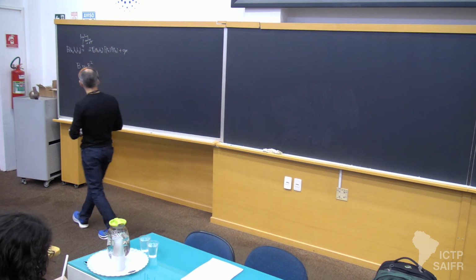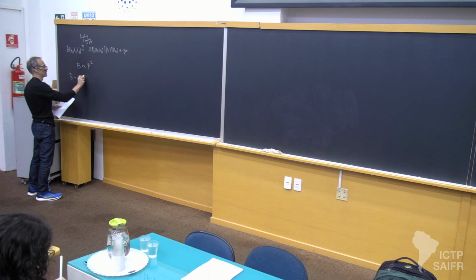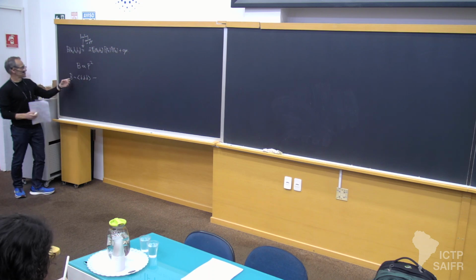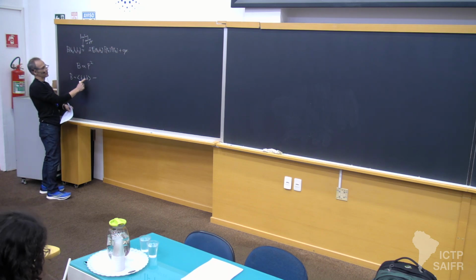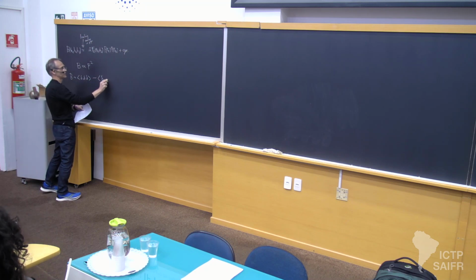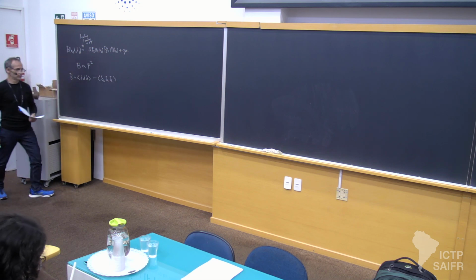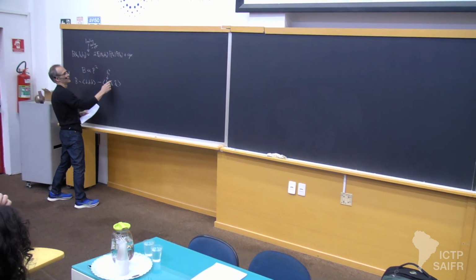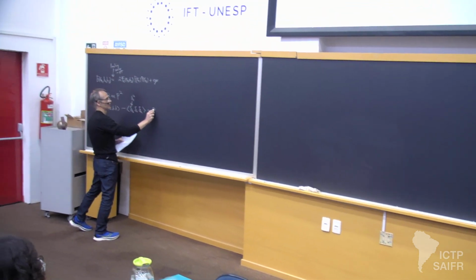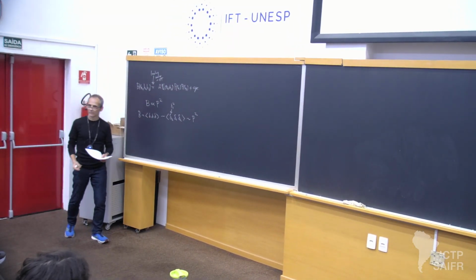Schematically, the way we arrive at this: the bispectrum is the three-point function, so we have three of these fields. If all of them are linear, because the initial fluctuations are Gaussian, this is 0. So the leading term is one of them at second order, and the other two at first order. Because the second-order field goes as delta 1 squared, you get four delta 1s, and that gives you a P squared. That's schematically how this arises.